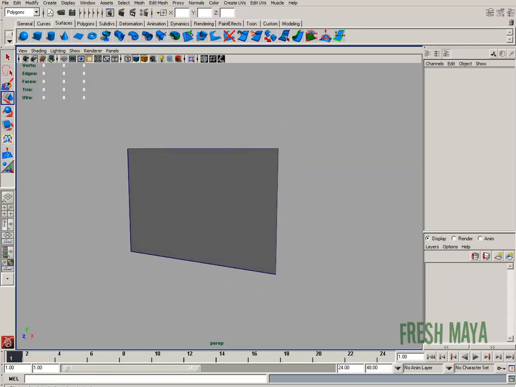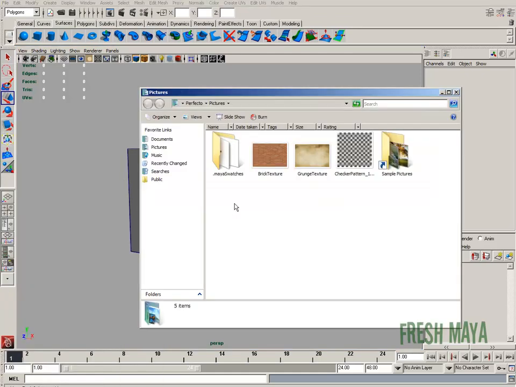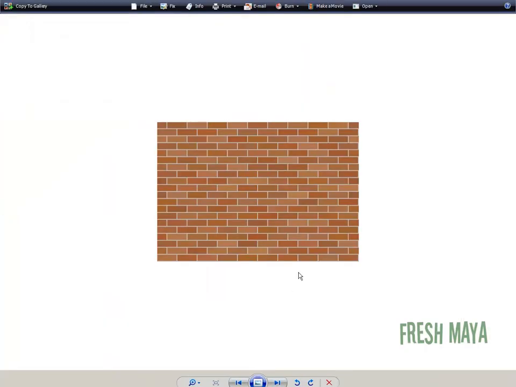All right, I downloaded a couple of pictures that I Googled and found. I found a brick wall texture. This is about as plain as you can get. It's just some colors and some white lines. No detail or anything. We're gonna take this. And I chose this for a reason.